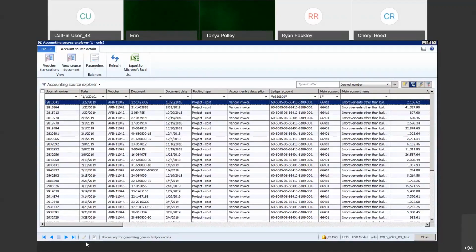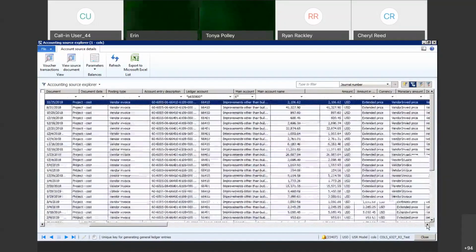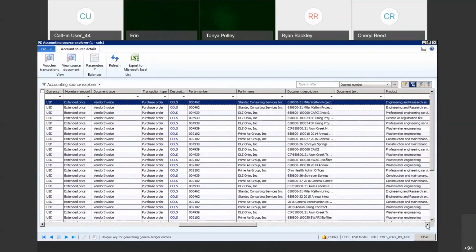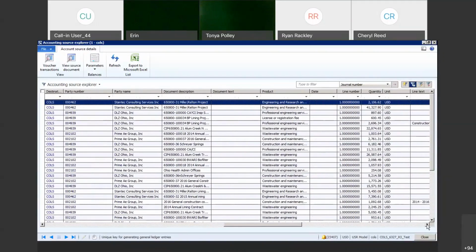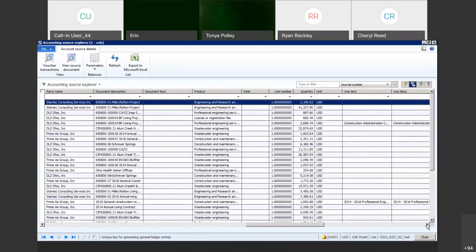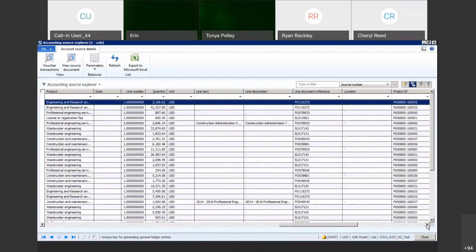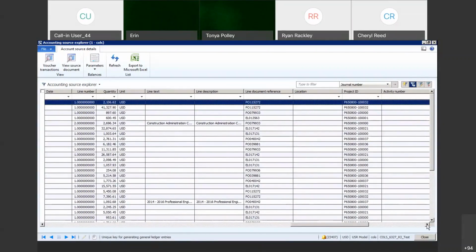So we're filtered here. Now, project ID, I'm wondering if it's up to the right here. We've got party name, which is the vendor number. We've got name. Keep going. The product column is procurement category, which not everybody's going to use. Keep going to the right. You've got line document reference. That's the column that has the PO number. And oh, project ID is way off to the side. I had reordered mine on the version I use, because I would look at project ID a lot. So you can reorder these columns.